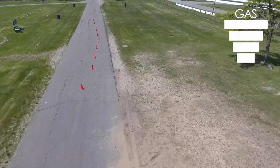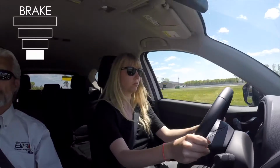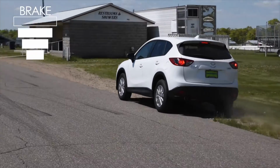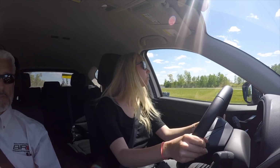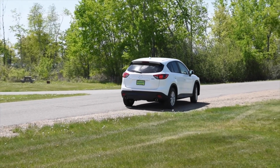Okay, 50 miles an hour, maintain that until you're forced off. Okay, get on the brakes. Brakes, controlled stop. Good job. Now check your mirrors. Turn your signal on, please. And we're back on the road surface. Good job.